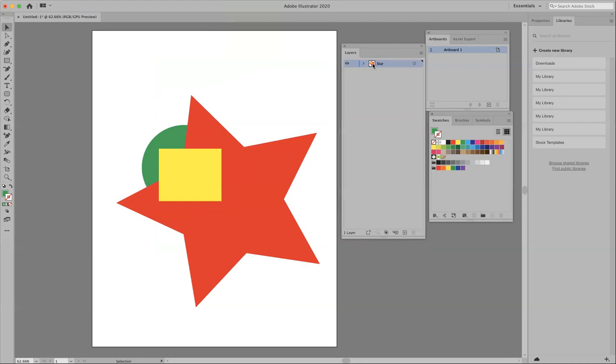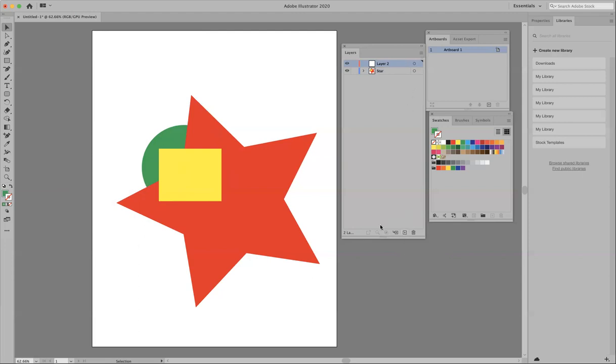So the top layer is always going to be the one that you see first. So let's go ahead and create a new layer. You can do so by clicking this little plus sign down below here. It says Create New Layer. The nice thing about the Adobe programs is they act very intuitively. So you don't even have to click on this and make that decision yet. If you hover your arrow over, it'll tell you what that is.